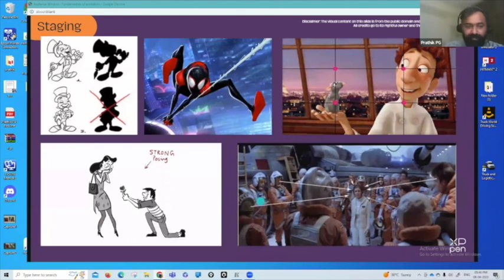So this is a very good example of how you can stage. In this other example, all these people are looking and driving their looks to this lady, but this lady is not kept in the center, but more towards the screen right. As the surrounding people are looking at the lady, your mind as an audience also follows. So when you're composing things, when you're placing things in your scene, when you're doing action, although you get a layout, you get the things placed, when you're communicating it through animation, you have to make sure that your actions do justice to that story point, or tell what is to be told in that shot.